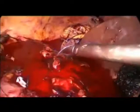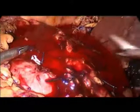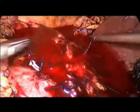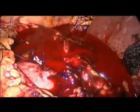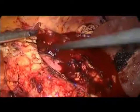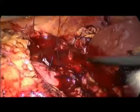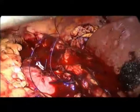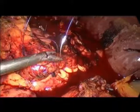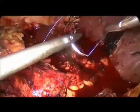Once this process of getting total hemostasis takes a good half an hour, and once you get it, then the additional pressure tamponade that would be put upon by a bolster somehow feels like we're going to compromise the kidney a little bit. Maybe that's just fantasy, but just trying to fine-tune it even more. Only if we feel we absolutely need the bolster, we put it. Once I get the hemostasis, we will do the retrograde injection and identify the spot where it leaks and take care of that.